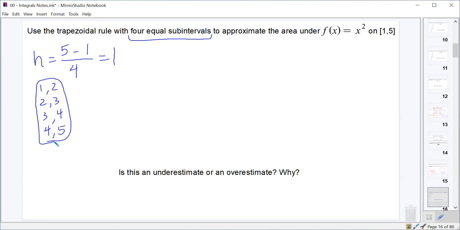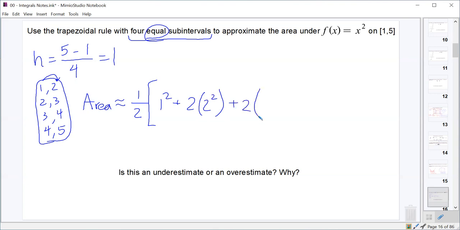And so now, since they're equal subintervals, we're allowed to use our formula. We'll say this area is approximately equal to h, which is 1 over 2, times y naught was our first thing in our formula. So y naught is just the function evaluated at its far left endpoint. Our far left endpoint is 1, and the function is x squared, so it'll be 1 squared. If our function was x cubed, it'd be 1 cubed. If our function was sine of x, it'd be sine of 1. And then the next thing we have is 2 times y1. y1 is just our next subinterval endpoint, so that'd be 2 squared, again, because the function is x squared. And we'll have another 2 times the next x value squared, or 3 squared. And then we'll have 2 times the next one, 4 squared.